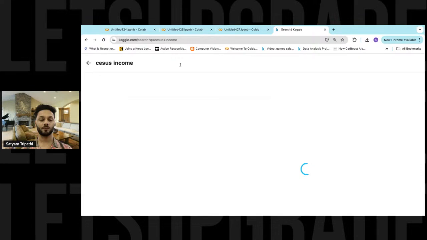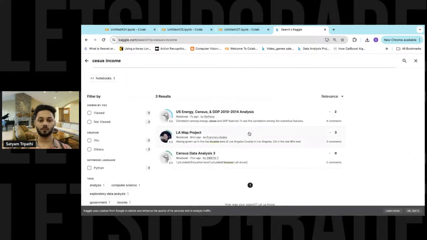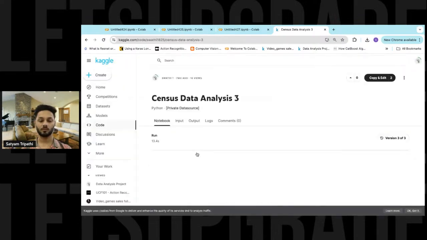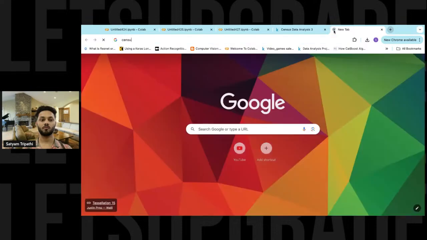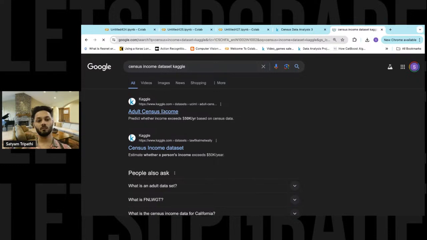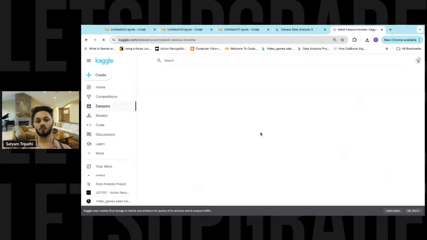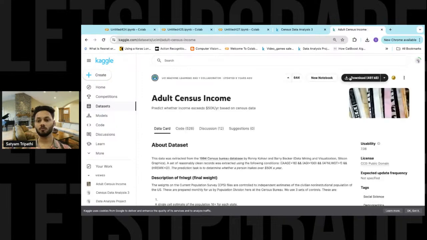Census income. So this is the dataset that we'll work with.